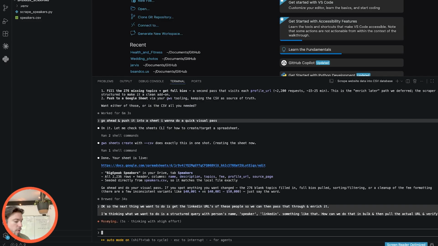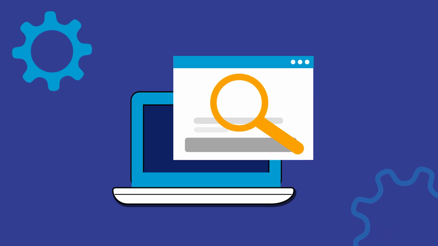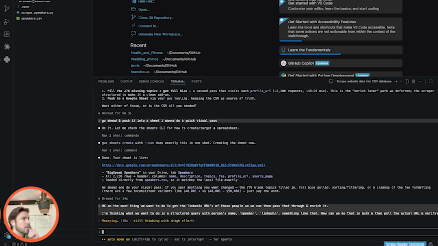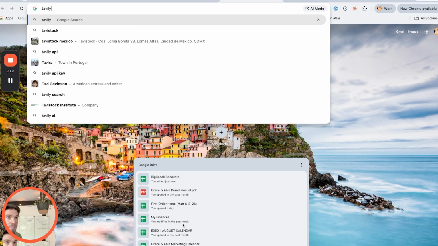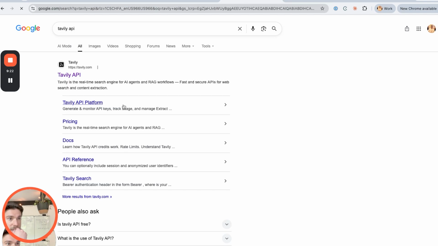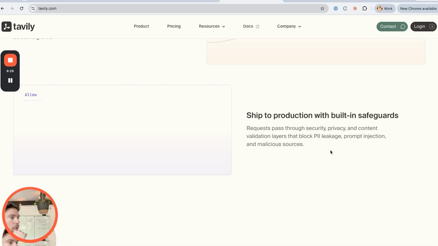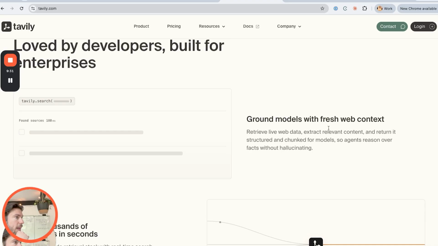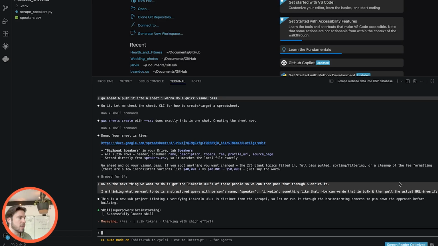Okay, so we might have to use a different software to pull out the actual URL, like a SERP software, a search engine result tool. But let's see if we can just do it with raw Claude Code and see what we get. If not, then we can go back and figure it out. There's one I think called Tavily API. I think it's this. And I bet we could do something like this where it'll just pull these URLs. But if we don't have to, it would be better not to, just to keep it easy, simple, and fast. Let's see what we can come up with.